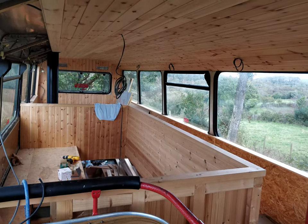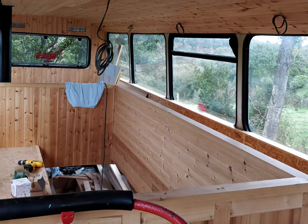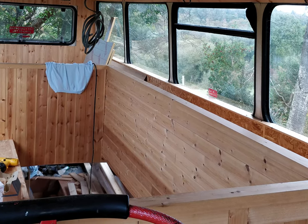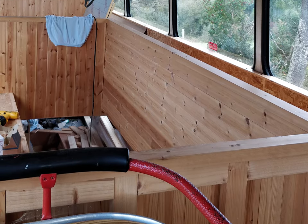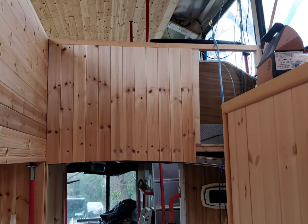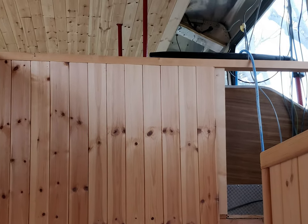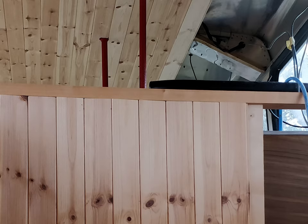I also had to create this mezzanine area, because I cut the center of the bus out and wanted this nice mezzanine that you could look down into the kitchen and living space below. That gave this lovely vaulted feel on the bus — plenty of headroom downstairs, and when you're at the sink or cooker you can look up into the upstairs, giving an amazing sense of the height of the bus.